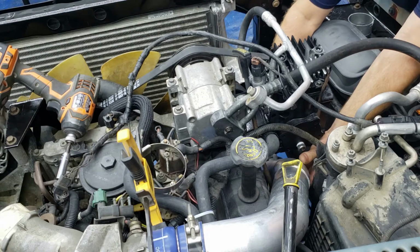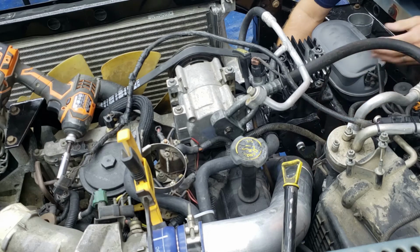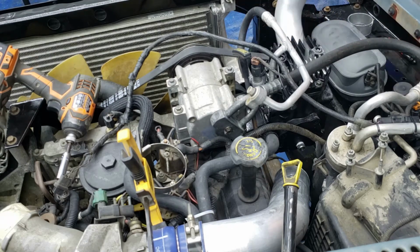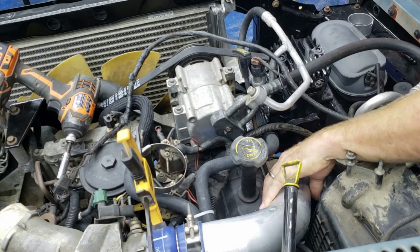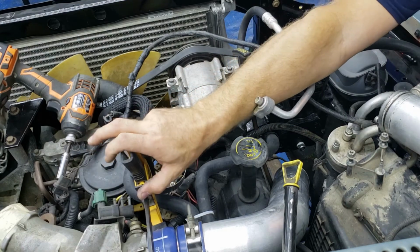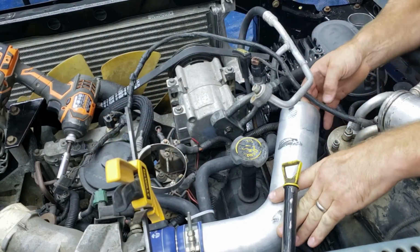Let's see here. That's not really too bad right there. Still gotta come up some more. Right there, I'm almost hitting my pump. So if I come back some more, let's try this. Lot of trial and error. Gonna have to go into this. So I hope y'all are ready to bear with me.